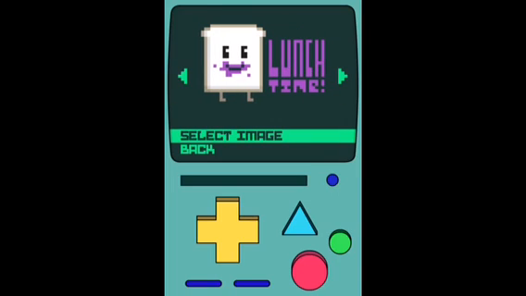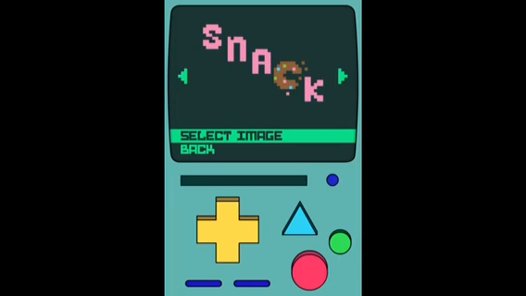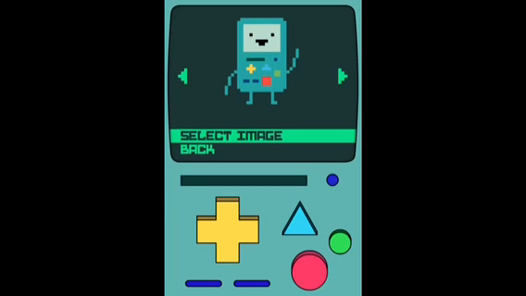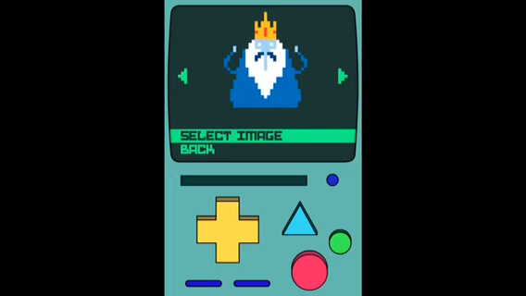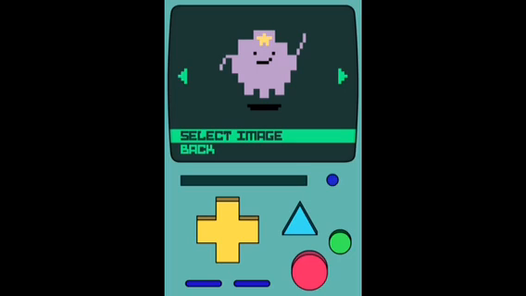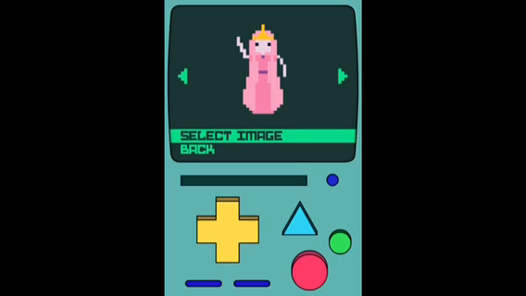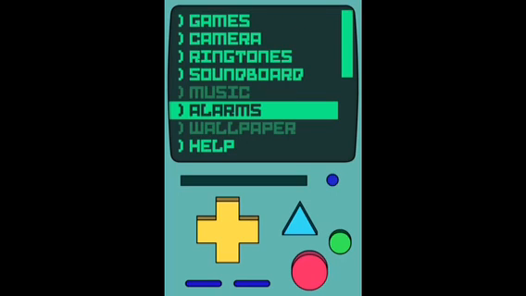You got all different stuff. Train up, like, get ripped. Let's go over to tree trunks and get some apple pie. That one's funny. You got Jake laughing. Yeah, and there's Princess Bubblegum. Okay, and then you go back and you click that circle blue button.